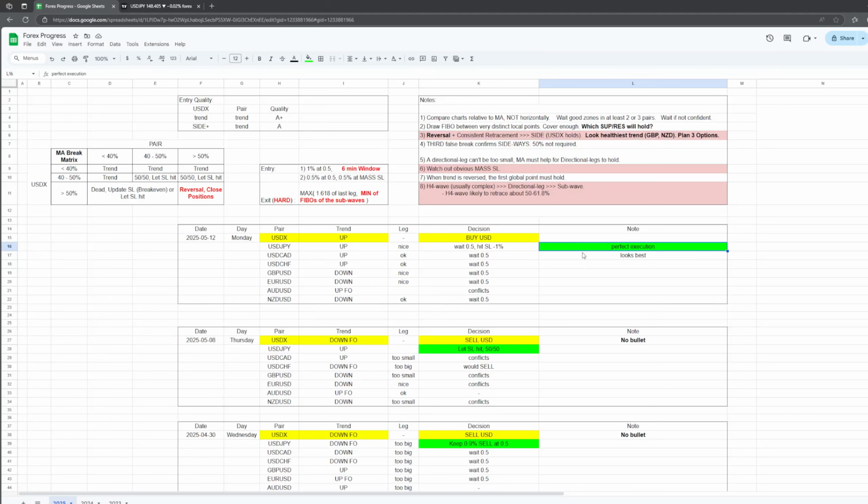So once again, losing is a part of trading, guys. You have to accept that. As long as your profits and losses are calculated and your trading system is perfectly executed, that's the way for the long-term game. So even though my stop loss was hit and I lost 1% of my account, it was calculated according to my system. That's why I highlighted it as green, and it was a perfect execution on my side. Very good.